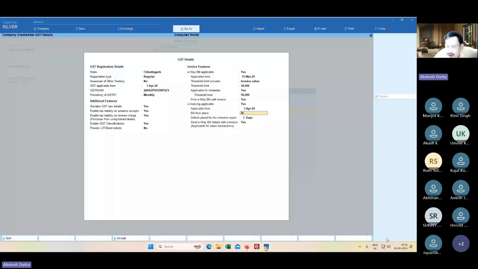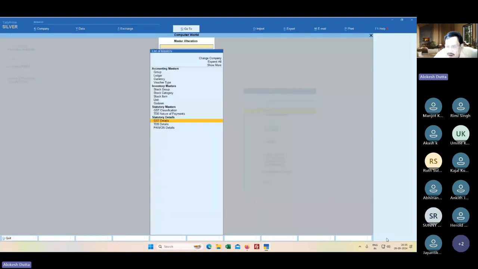Default date of e-invoice report: 3 days. Yes. Everything has been configured. TDS details we have already configured.